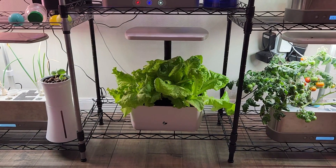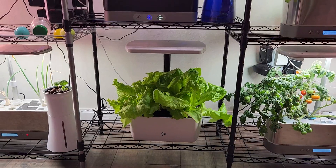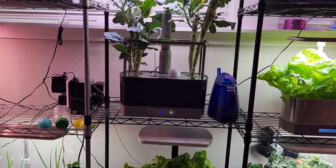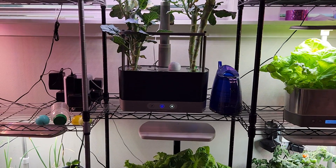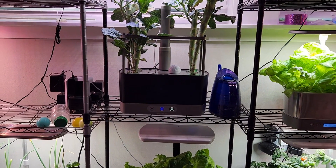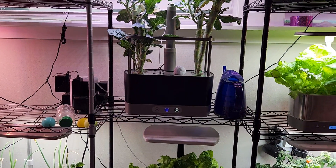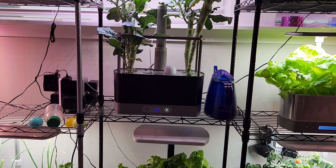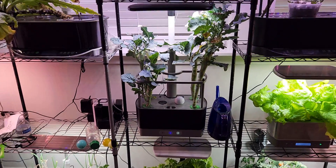The issue is the lights. Normally for any AeroGarden Harvest, if I turn on the system at let's say 7am in the morning, the lights will turn on and stay up for 15 to 16 hours and then turn off for 8 or 7 hours. Then they will come back at exactly the same time, which is 7am the next day. That is how generally the schedule works.